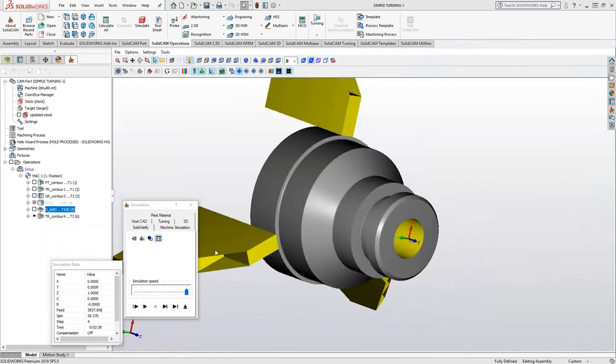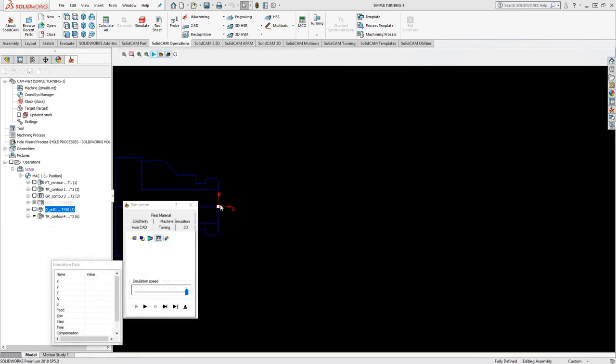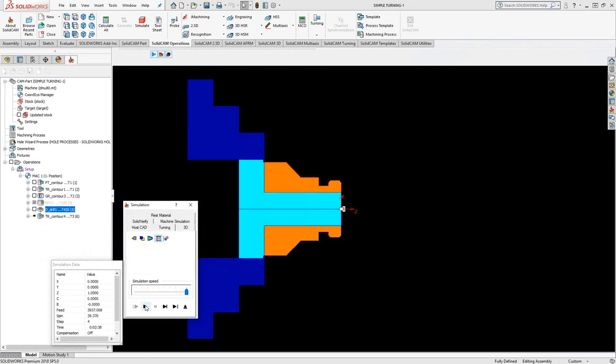Now the issue with that is it might be a more effective way to drill the hole, or maybe on my machine, I only get a certain accuracy, or my preference is to do it this way. But what happens inside SolidCAM is even though it updates this version of the stock, it does not update the turn stock.